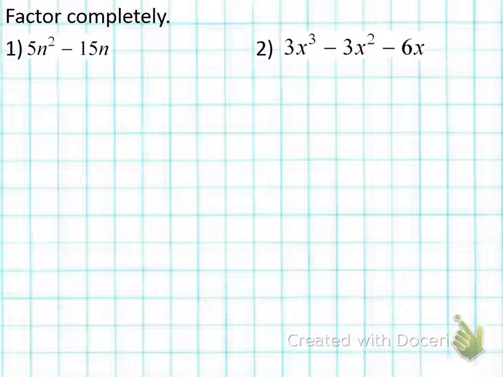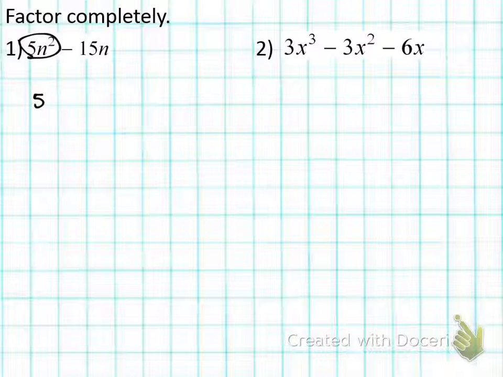Numbers 1 and 2. Watch me work right now. Pencils down. So we got number 1, 5n squared minus 15n. It says factor completely, meaning I want to break it apart completely. So the first thing I always want to check for is the GCF. I'm looking at this term and this term here. The coefficients of each of these terms have a factor of 5. That's the greatest common factor, so I'm going to factor out a 5.